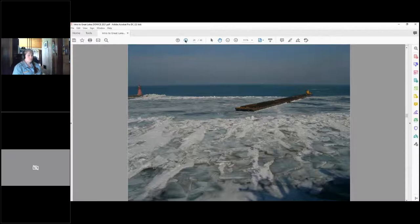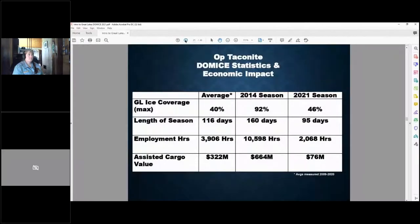These tug barges will come out of the river systems, Illinois River system predominantly, down the Calumet River, and then they'll frequent the four or five different harbor towns that are down there to move their products closer to their facilities. Next slide. What's life in the government without a little statistics?